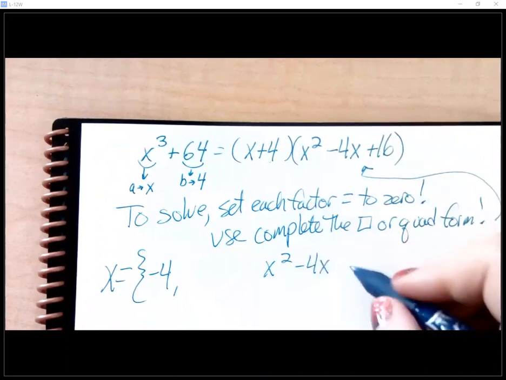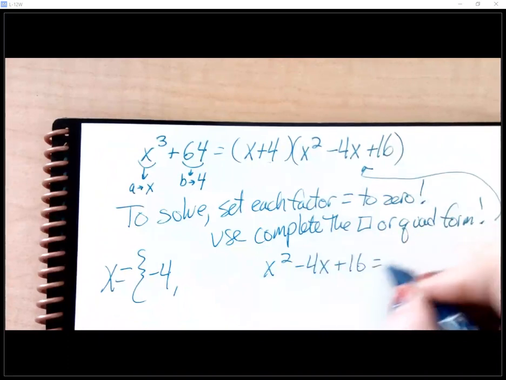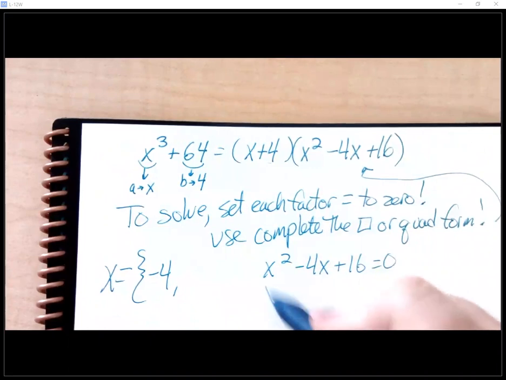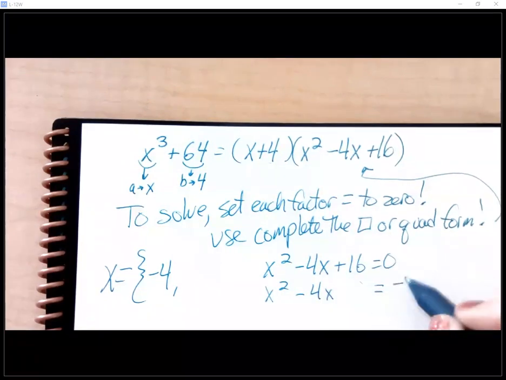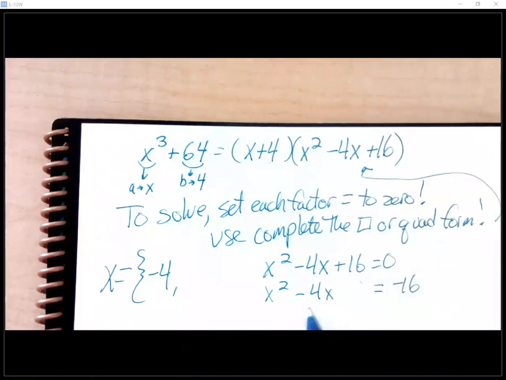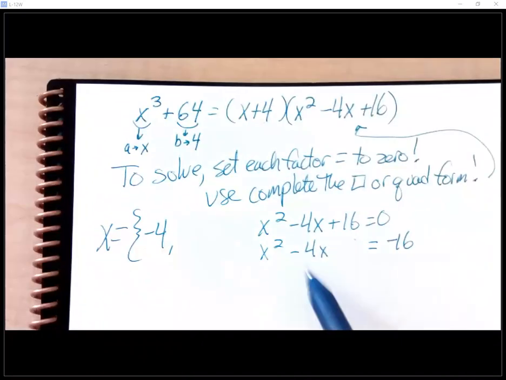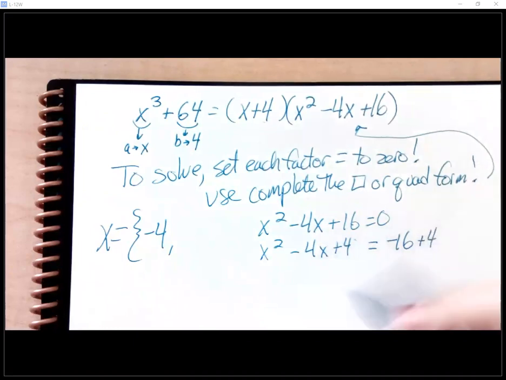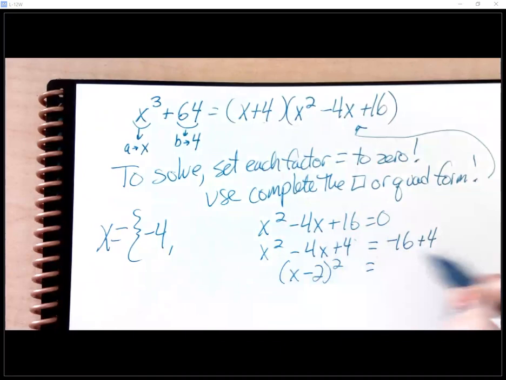But I could do completing the square on this. That would actually be a really nice one because A is 1 and B is even. So completing the square will not be so bad. So hopefully you remember how to do it. You got a minus C to the other side. Then remember, I need that magic number. So I want half of this squared. So that's 4, right? So we're going to add 4 to both sides. So now I get x minus 2 squared equals a negative 12. Square root both sides.